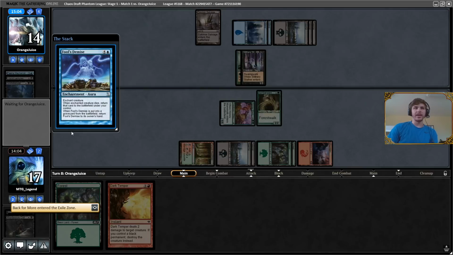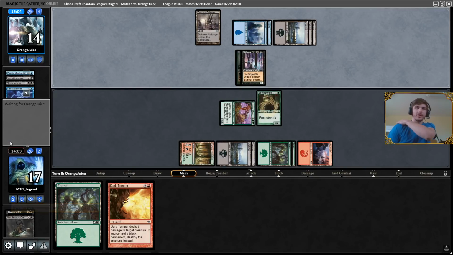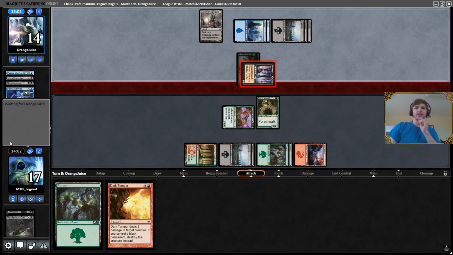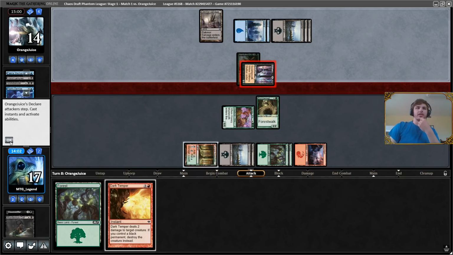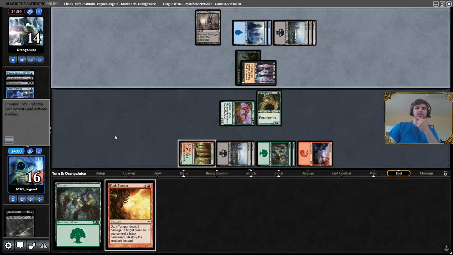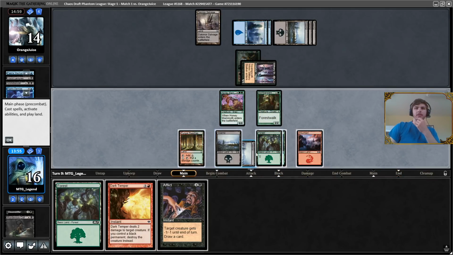Huge. The value, the blowouts. We just time walked them so hard. And then we can Dark Temper their 1/1. Oh, this is all good looking. Do we even Dark Temper it? I don't think it's worth it. We get our guy back, so we can do it at instant speed, I guess. Never mind.